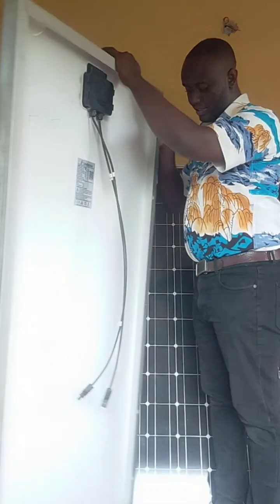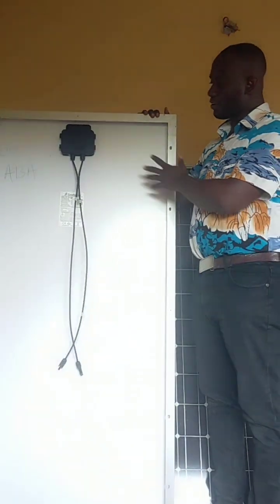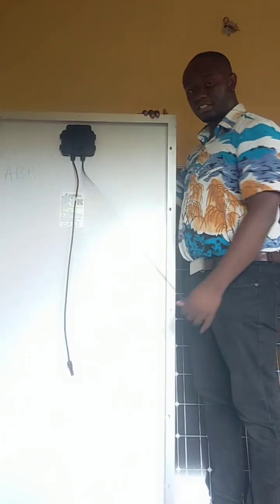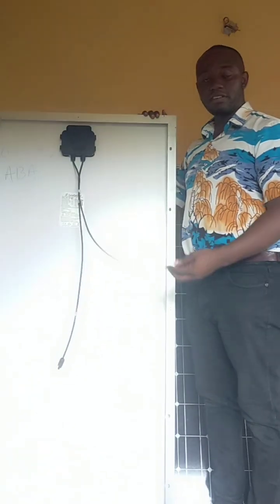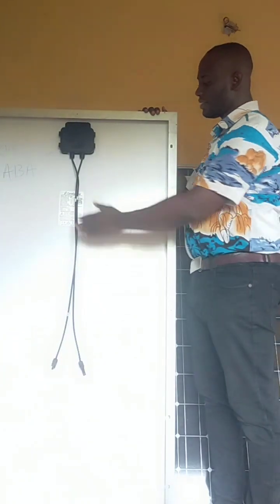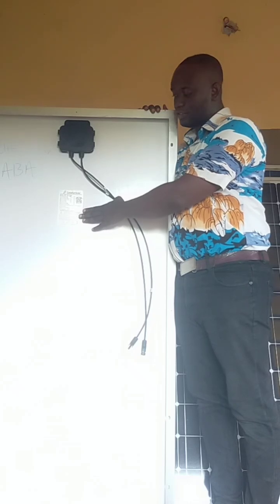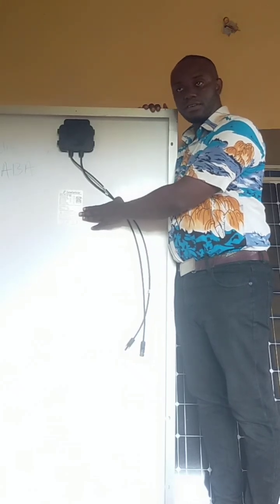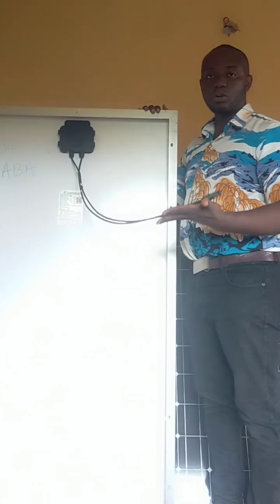This is the back of the panel. Alright, here at the back of the panel, you have the positive terminal and you have the negative terminal. Don't worry, in the next video I'll tell us how to connect all these things. And now look at this, we have the ratings of the panel behind here. This is where we have the ratings of the panel and where we know how these connections should be made depending on what we want.